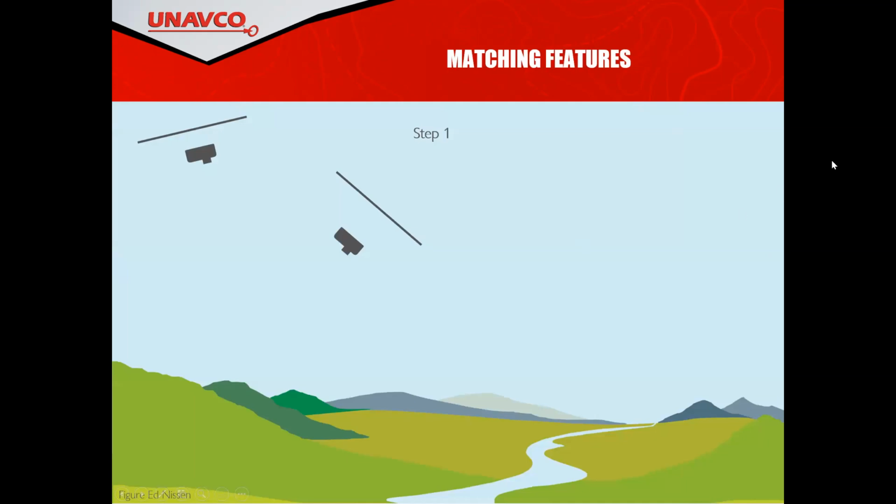All right, so let's look a little bit more at the process. Say we have an aerial platform like a drone or a blimp. We have a camera on it. The camera has different angles, and if you have a gimbal, which is a device that can rotate the camera in different angles, we can know that angle relative to the perpendicular. And then we can also get an estimate of X, Y, and Z from a GPS unit on board.